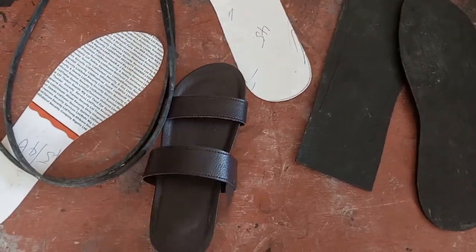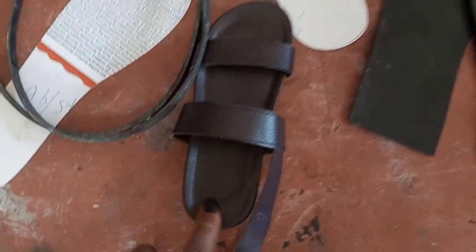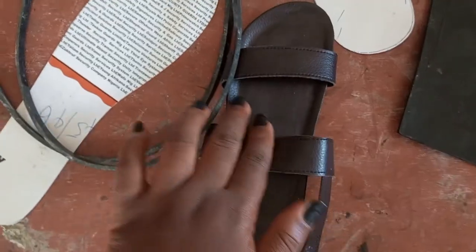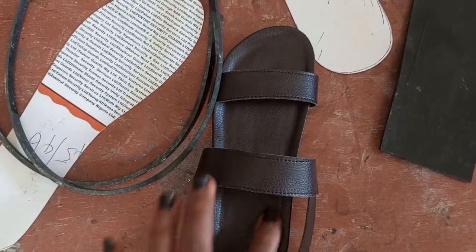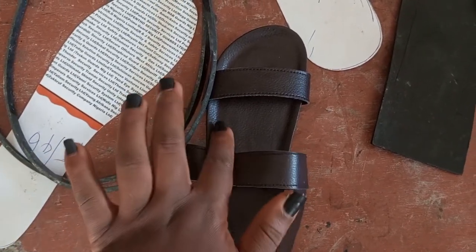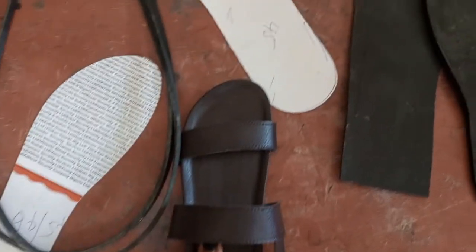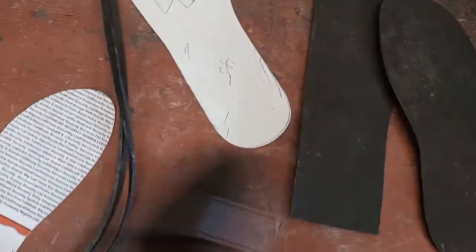So today I'll be showing us how to drill this floor. This is the floor, how to drill it. It's called beveling in English term, while in our shoemaker term it's called drilling. Now first thing first, you are getting the template you're using for your drilling.